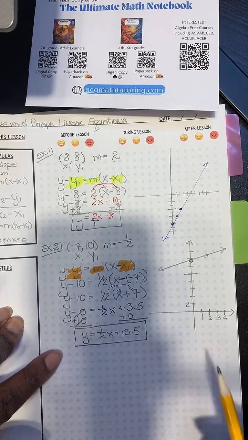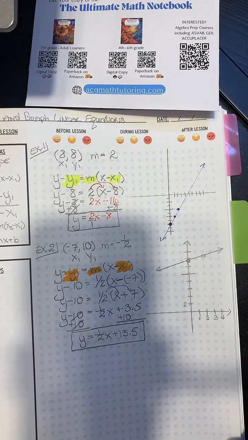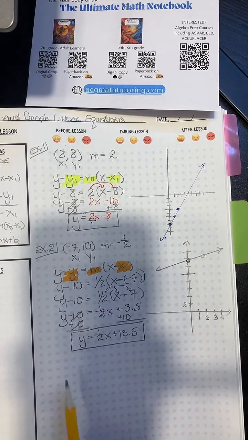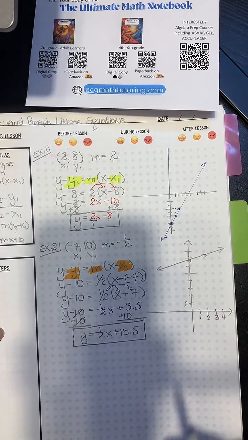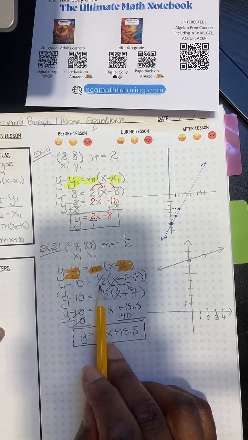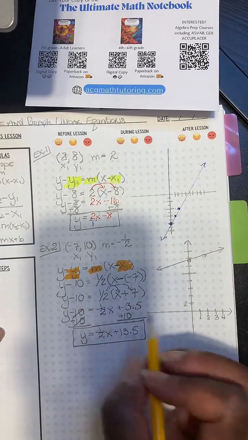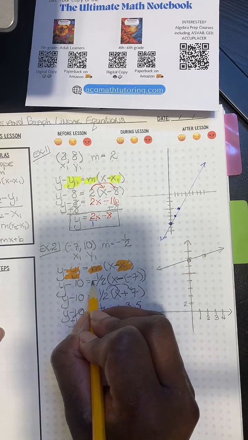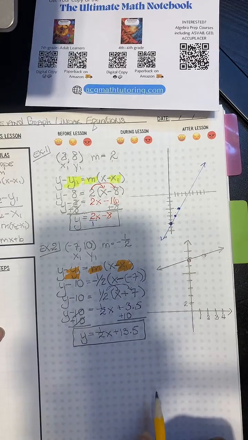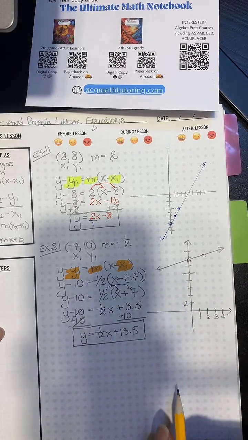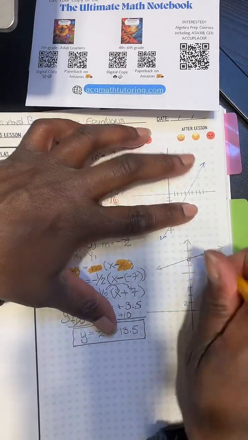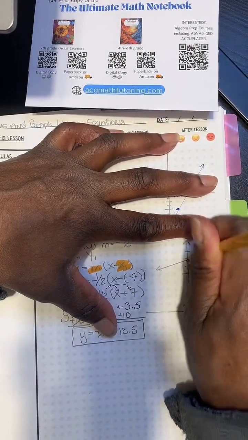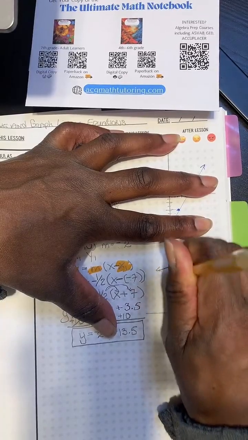Once you got there, you're just like, oh, Audrey, something kind of went wrong. What went wrong? Because didn't I start out with a negative 1/2? See, this is what happens when you start tutoring all day. So when I plugged it in, people were trying to tell me this should have been a negative. If that was a negative, that's going to change my graph, right? So I'm going to erase it. I don't care if this is live, yes or no. I'm going to erase this because if we're going to do it, we're going to do it right.